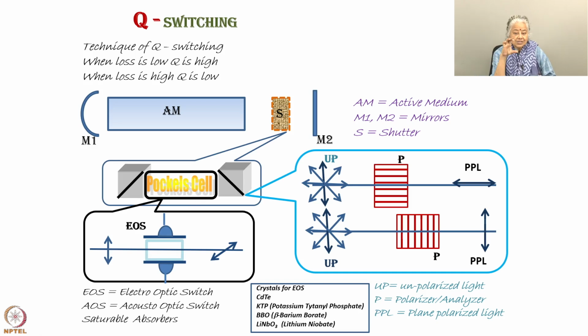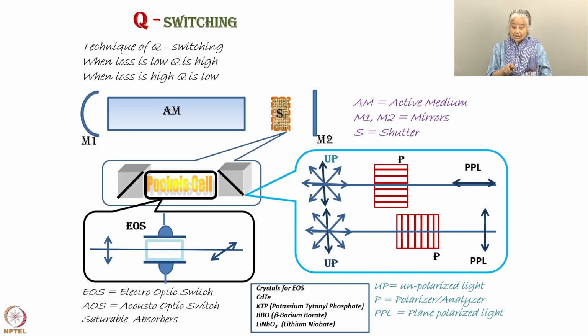So, it acts like a shutter. You apply a voltage for a short time, whatever time you want, and the shutter is open; then you close it, you do not apply the voltage, and the shutter is closed. So, that is how the electro-optic switch works. You have the shutter opening and closing at your will. So, when the Q is very high, the shutter is closed. Then you apply a voltage to this electro-optic switch and the shutter opens. The Q comes down and you have a large pulse. And then immediately after that you can shut it off again if you want the next pulse to come in.